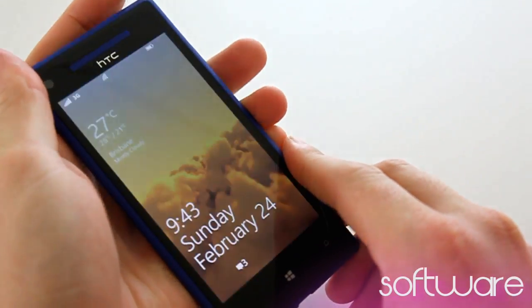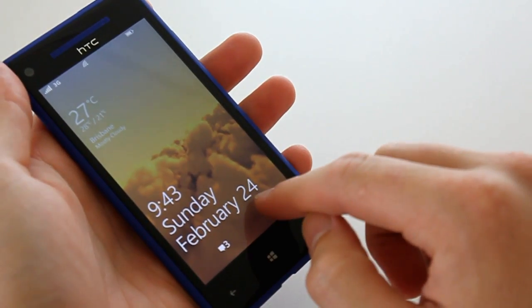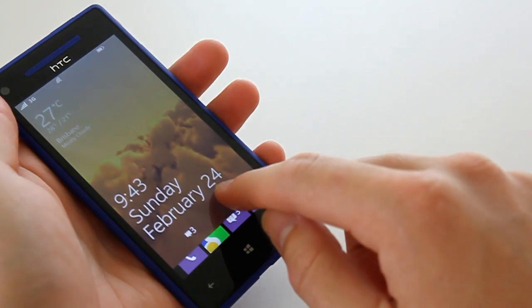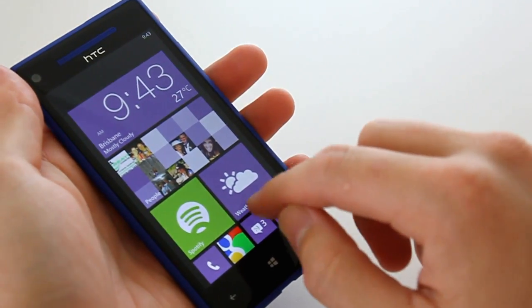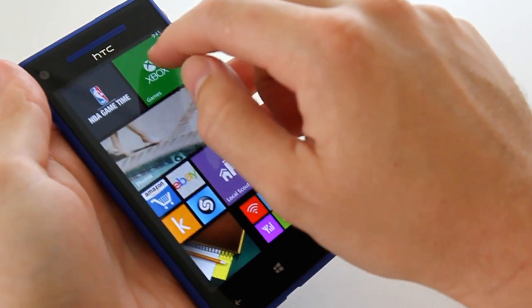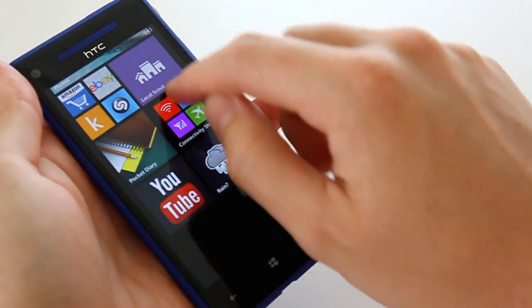I find the Windows Phone 8 OS a very pleasing OS. It is extremely versatile for newcomers and with enough customization to please seasoned veterans. The lock screen offers lesser customization with some displayable information and slides to enter the home page, but is the only place you're going to get to display a background image.